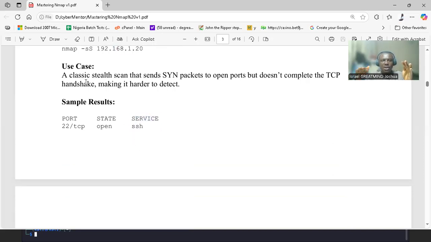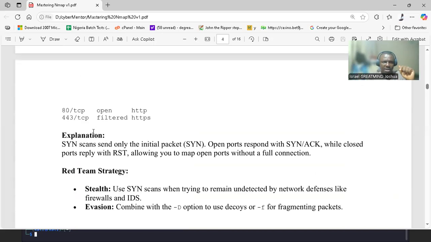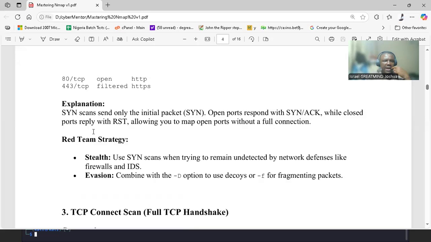This runs a classic SYN scan and sends a SYN packet to an open port, but doesn't complete the TCP three-way handshake of SYN, SYN-ACK, and ACK. You can check one of my videos where we talked about the three-way handshake.